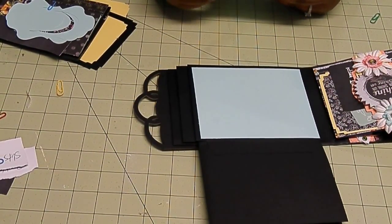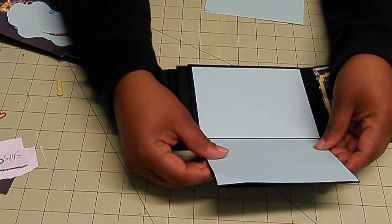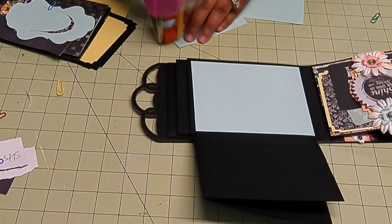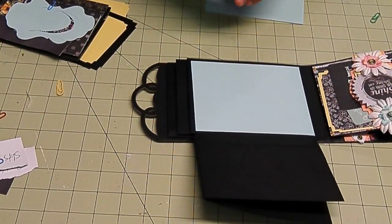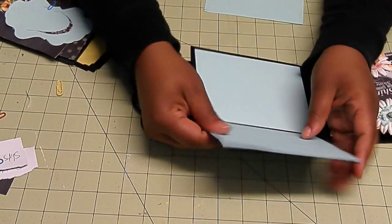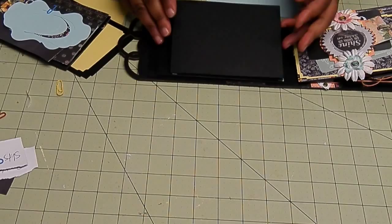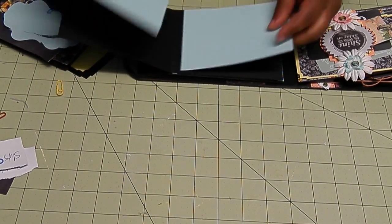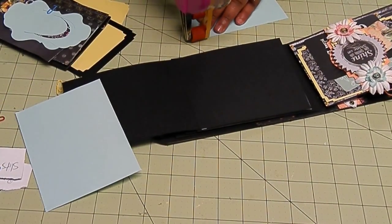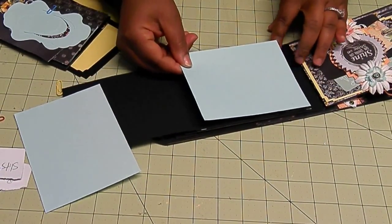I have the rest of the mats. I think this one goes here. Mat the back, flip it up. I'm at the back and I've already done my cutting while I was loading the videos. I'm going to mat the back page, hold that down. These two need to be matted — I think these go here and here. These mats are noted down as 4 and an eighth by 5 and 3 eighths. Put that inside here.